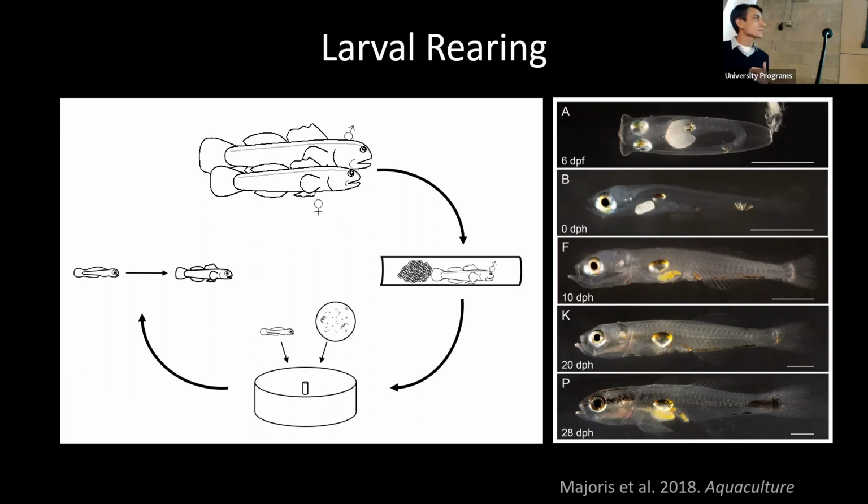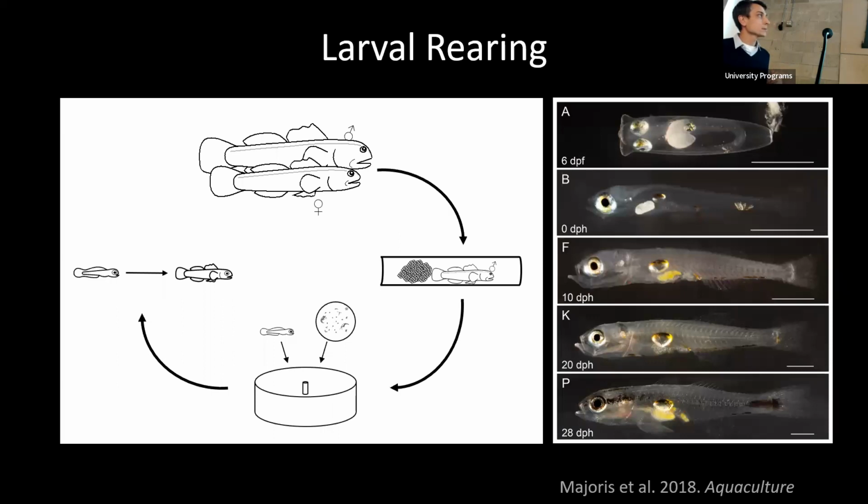Okay, so once those larvae hatch, you can see this yolk sac has almost been depleted. So they have about 12 to 24 hours before they fully use up that yolk sac and have to begin feeding. So they have to begin feeding pretty rapidly after they hatch. The other thing you can see, or maybe vaguely see, is that they don't have traditional fins. So they have this median fin fold or flap of skin that runs along the outer perimeter of the body. So they're not as capable of swimming at this point.